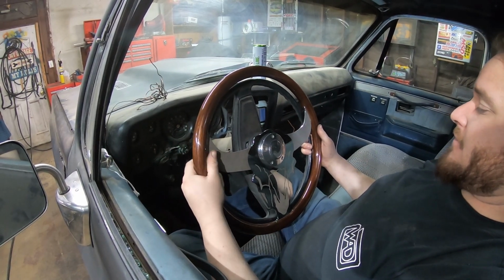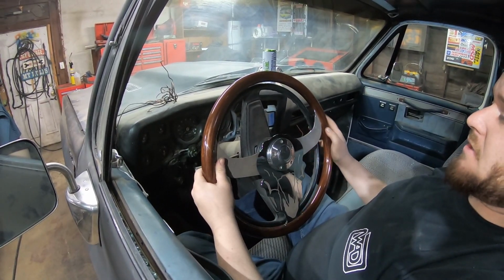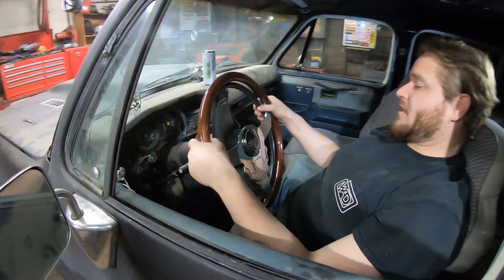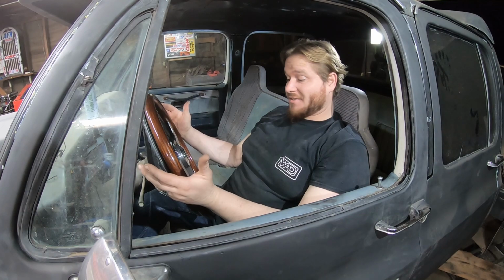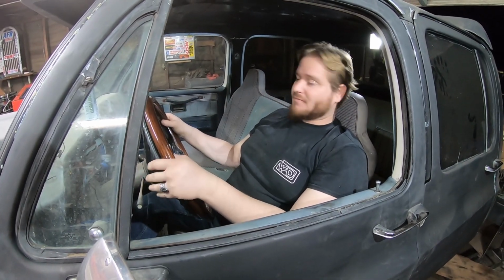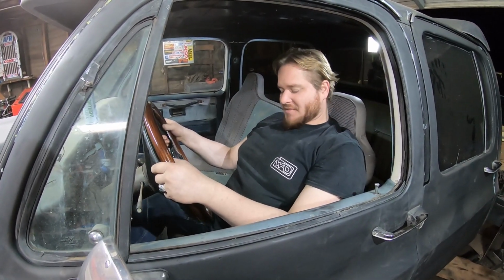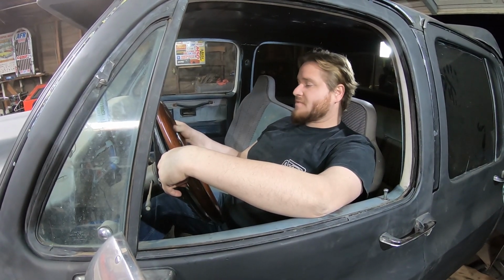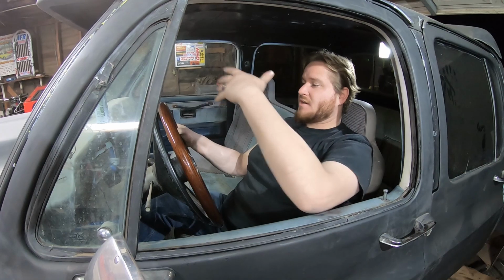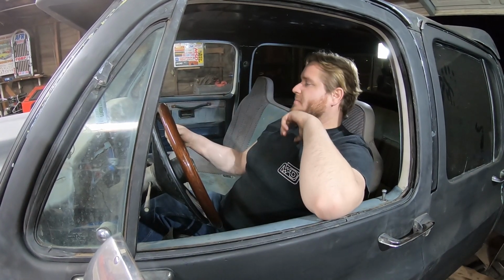And I think it's going to fit this build really nicely when it's all done with the red accents we're doing in the cab. And it's going to be beautiful. We don't show it off very often because I'm trying not to scratch it up or mess it up before it goes in the truck. But we had to bring it out just to see seat position and everything. I had to know where it was going to be, and right now, with how low I'm sitting, I've actually got an enormous amount of room all around this steering wheel. So I feel pretty good about it.